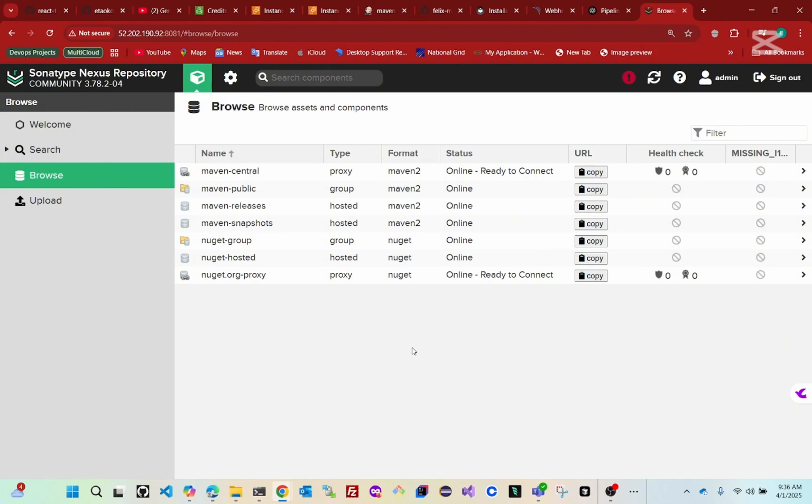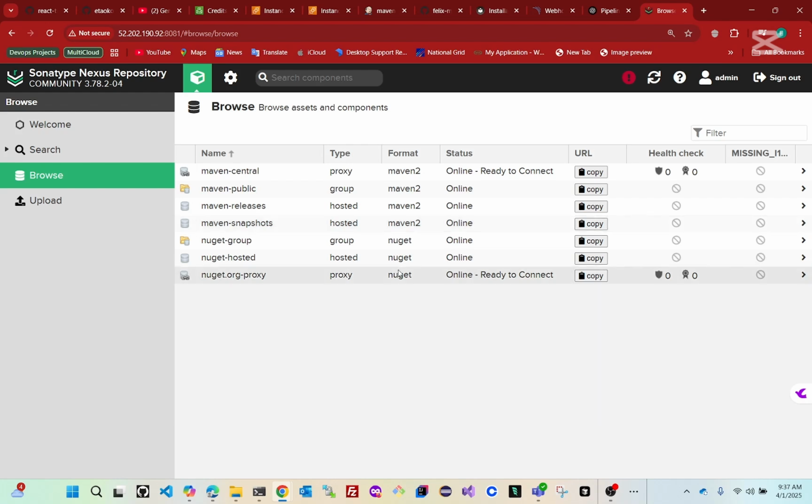So it is not only artifacts that can be stored there, but for this demonstration, we are going to use it to store our artifacts. You can see there are a lot of repositories here, but in this case, we are going to be using these two repositories, Maven releases and Maven snapshot. Those are the ones we are going to be using for our repo.